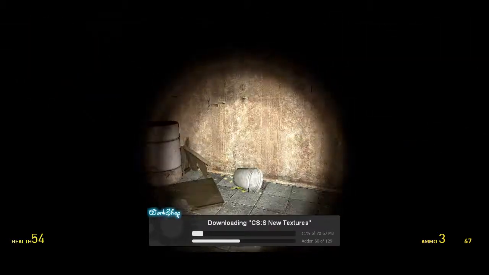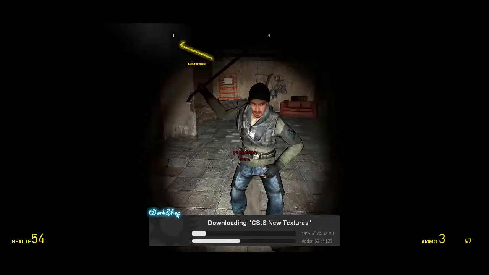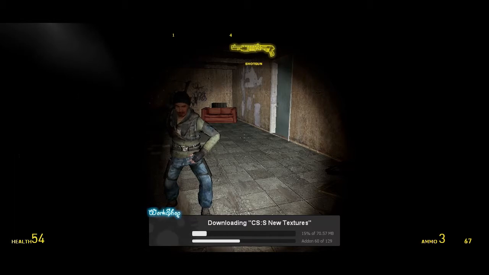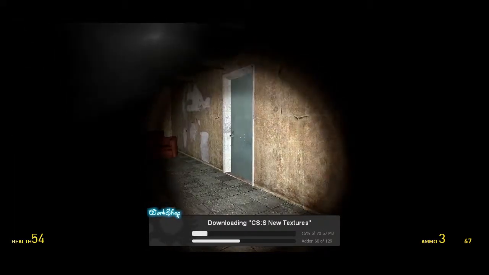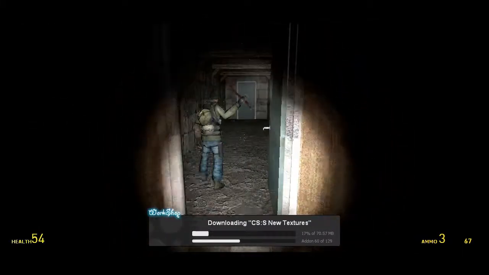How do you equip the crowbar? Oh, you just scroll down and you get the crowbar and you click. Oh, okay. Cool. So now, is this the locked door that we couldn't get through? Yeah, it is. Okay, let's go.